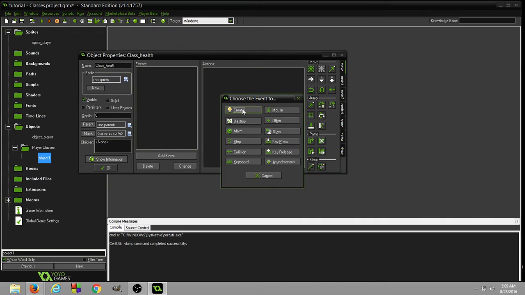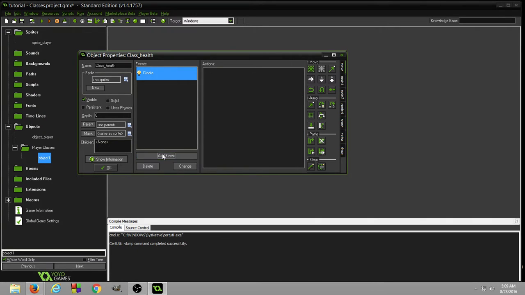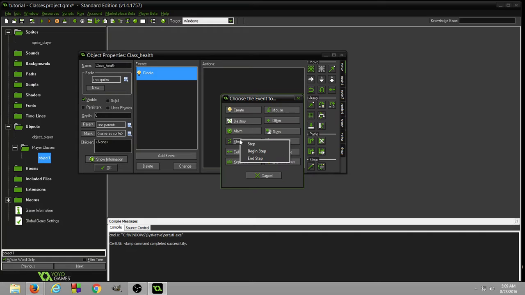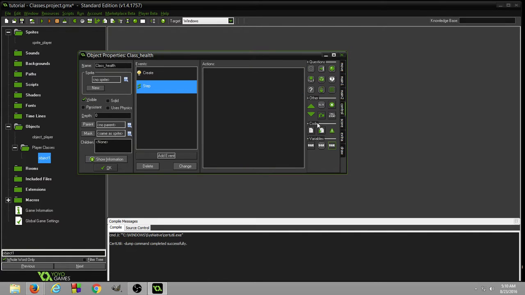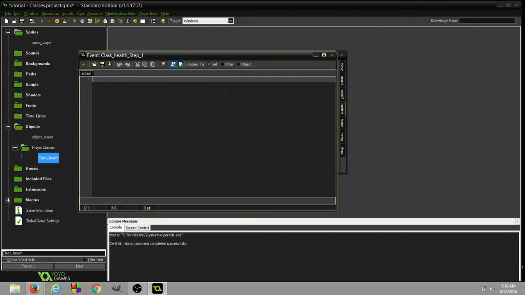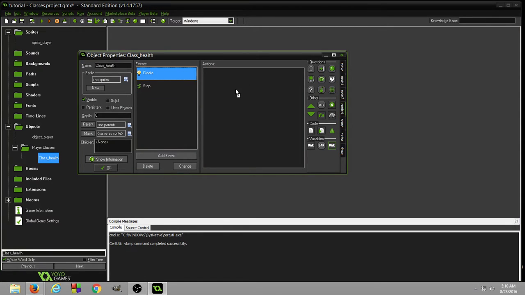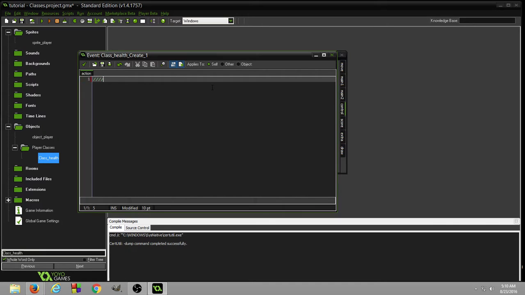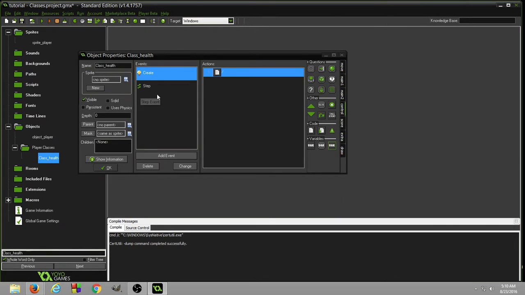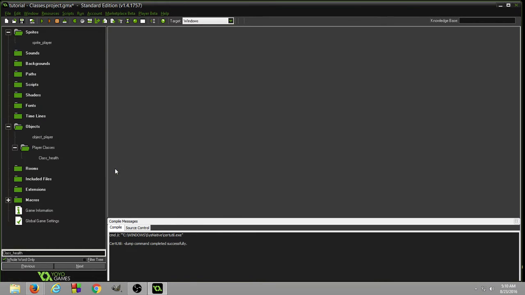We're going to add a create event and a step event, and just for now, throw a piece of code in here and write anything in here. It can just be 3 lines if you want. We just don't want it to delete those 2 steps when we reopen it, which sometimes happens if you don't have anything written.